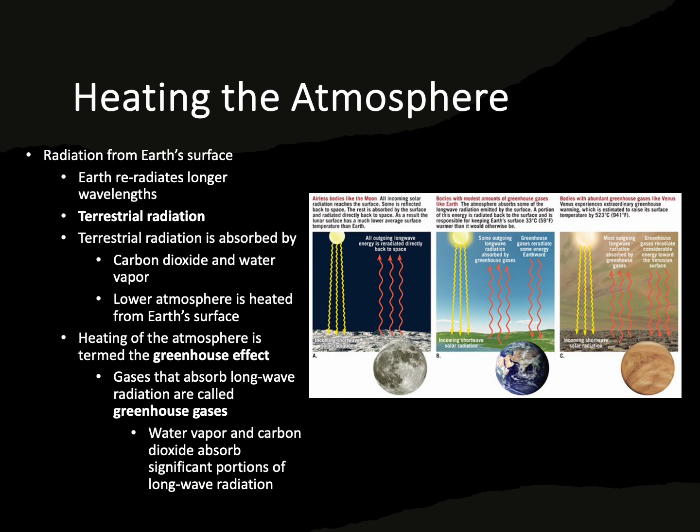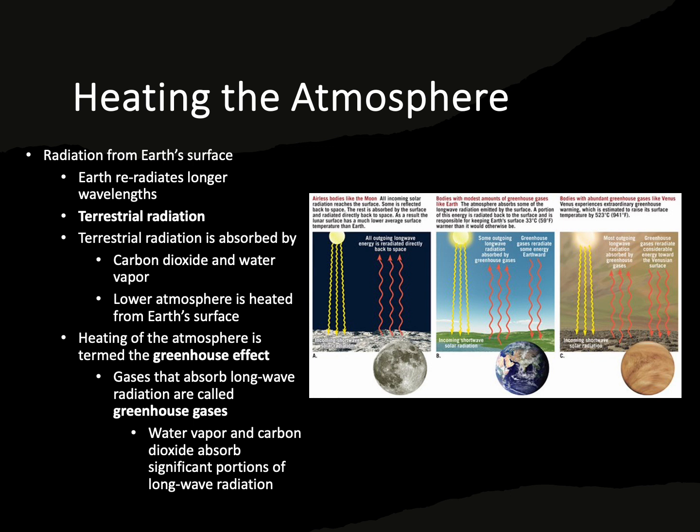Most of the radiation from the sun does not reach Earth's surface. But when it does, we're going to see that the energy of the radiation is going to change. When the radiation is coming from the sun towards the Earth, this is called short-wave radiation. It's very high energy radiation. But if it hits the surface of the Earth and Earth absorbs that heat and energy, Earth is going to release what's called terrestrial radiation. This is a longer wavelength form of radiation, where the Earth is releasing lower energy heat.